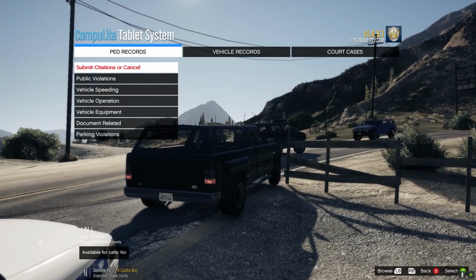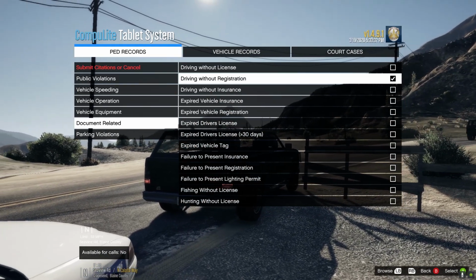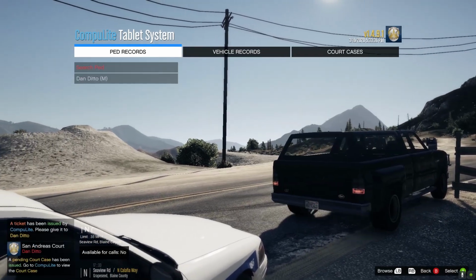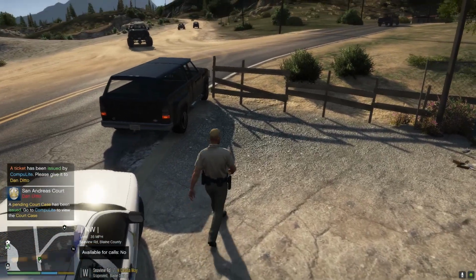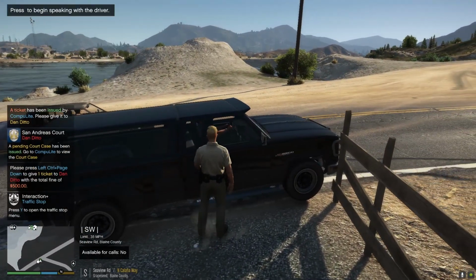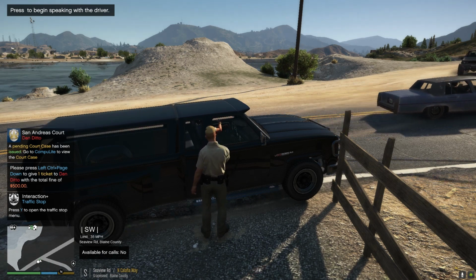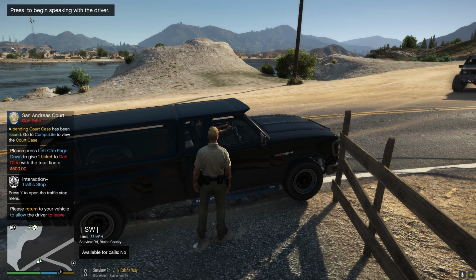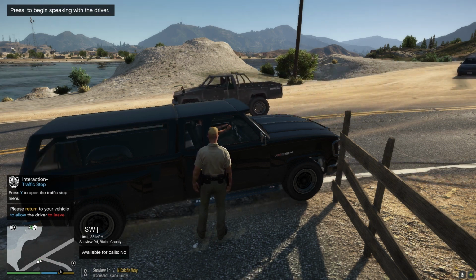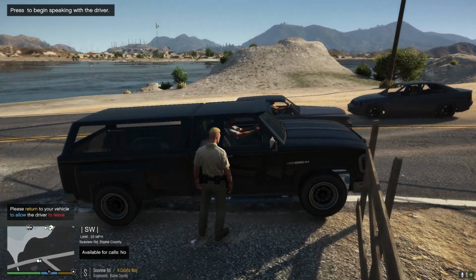So let's go ahead and create him a citation, however, for his documents for driving without registration. So we're going to go ahead and give him that. Okay, sounds good. And then again, we're going to give him a warning for that actual speed. So, all right, Mr. Ditto, you have got registration issues here. It's been expired for not far off from being a year ago. You're also going to get a ticket for that. It is $500 if you would sign the bottom. It's an admission of guilt, just simply acknowledging that you have received this citation from me and you have a court date and you will show up at that time.